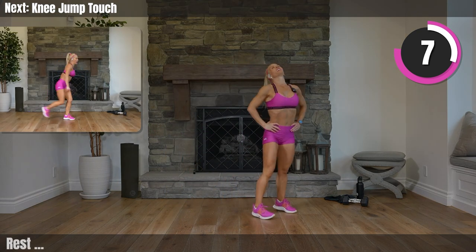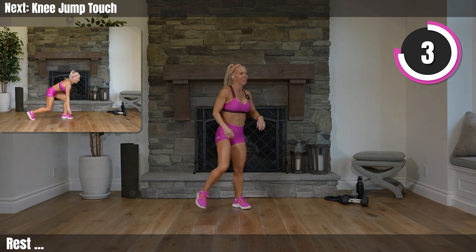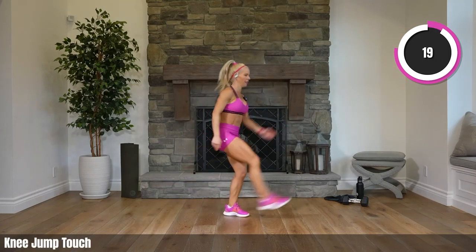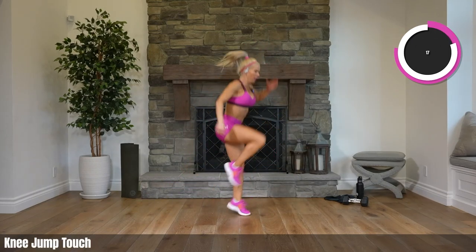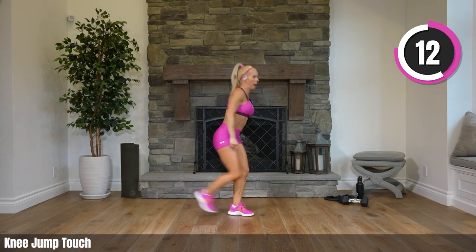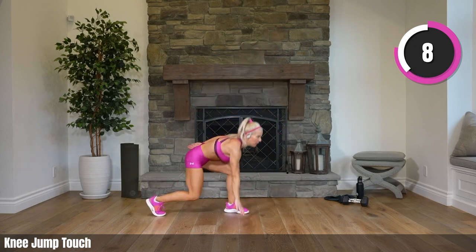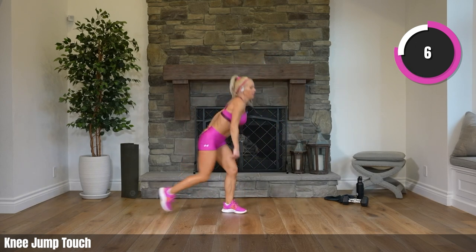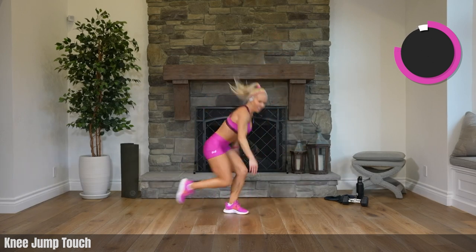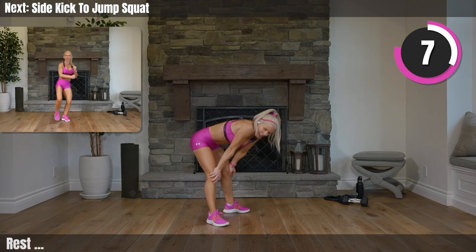We just have that left side and then we are done with Tabata. 3, 2, knee up, let's go. Come on. Let's go, CC. 8. You got it, Claire. 3, 2, rest. Last 20 seconds.